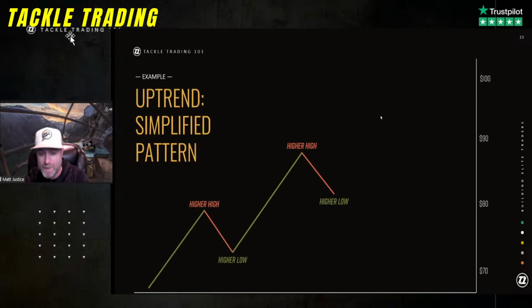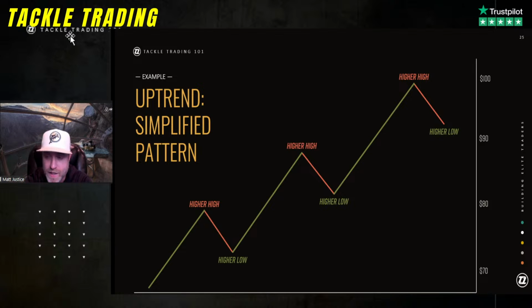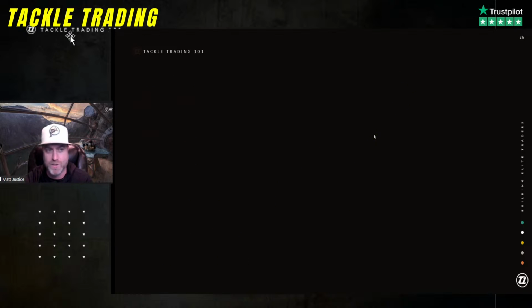When you're looking at the simplified pattern, it's really just a matter of a higher high, higher low, higher high, higher low. What do we like to buy in the higher high, higher low? We love to buy the retracements and we love to buy when it breaks out of resistance. Those are the two primary patterns in a trend that we track: retracements and breakouts. Everything's a breakout. Everything is. Not everything retraces. You could certainly have high bases in bullish trends and low bases in bearish trends, but everything has a breakout. Not everything does, in fact, retrace, but that's a little bit more nuanced when it comes to technical analysis.